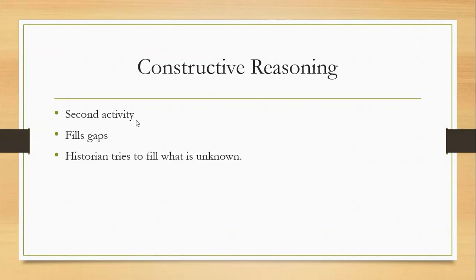You may have collected a lot of sources, but still there may be something which is unknown. You may not have data on a particular time period or a particular person. That is where you will try to use constructive reasoning. You will try to use deductive logic. Okay, and one last point on constructive reasoning is you should use this with caution. Only when there is no other solution for you, you have to use this.